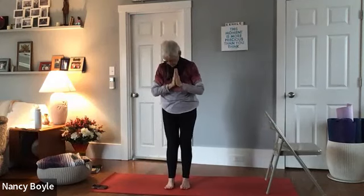Bending into that front leg, stepping the left foot back, finding either crescent lunge or warrior one, your choice. Inhale the arms up overhead. Exhale the hands behind you, interlace the fingers. Interlace them the uncomfortable way. Once they naturally go where they naturally go, move them over one, go, oh, that's weird. Settle into that weirdness and then press the knuckles back, open up the heart.